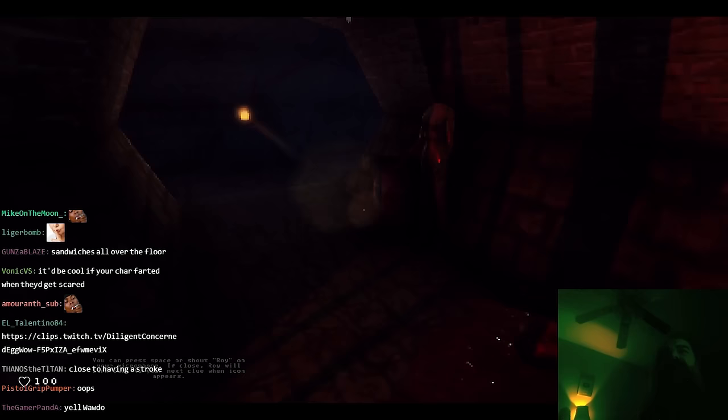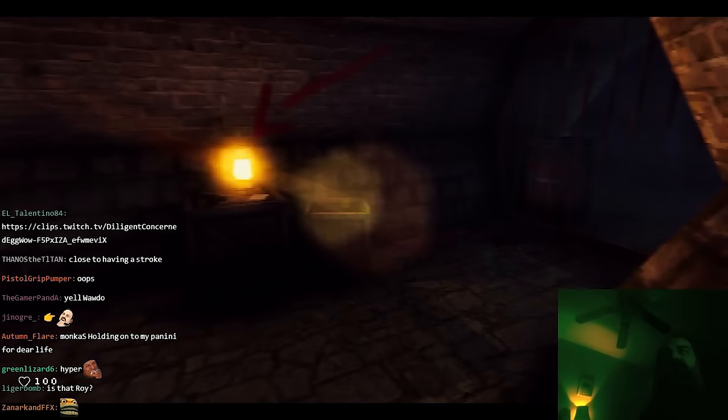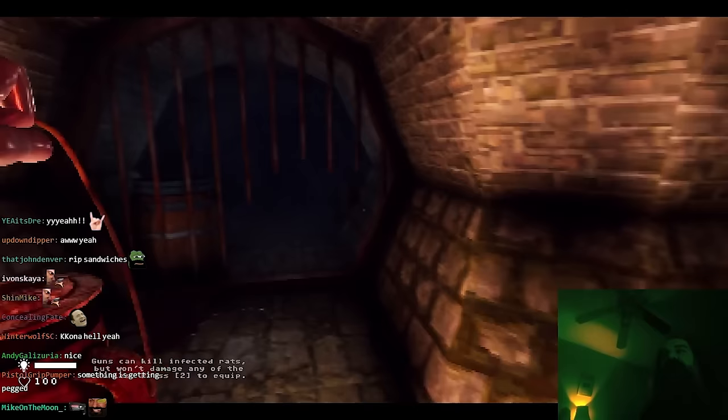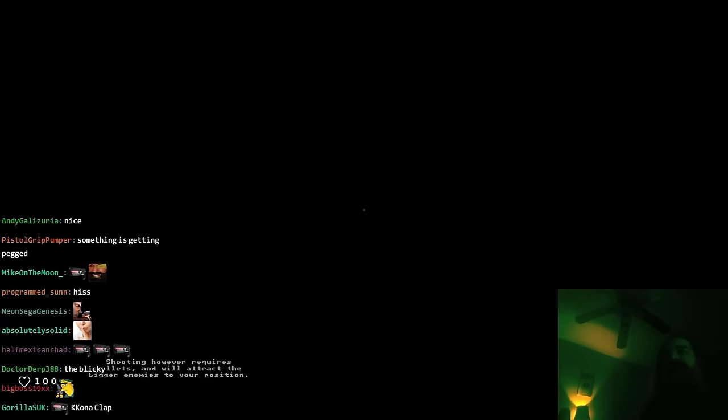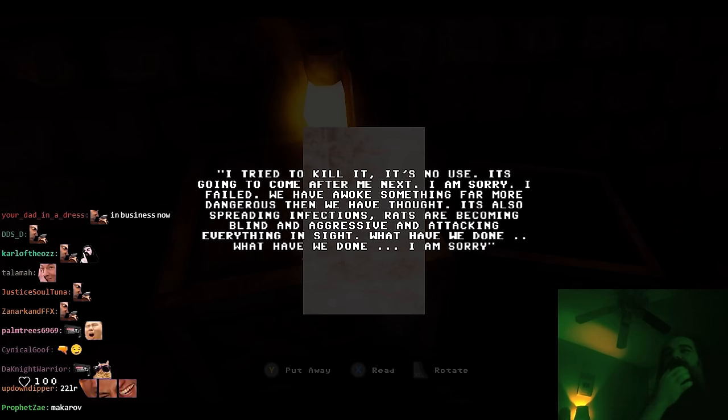What the hell was that? I better find Roy and get the hell out of here. Oh, shit! I got a gun? Oh, don't talk! The guy's gonna hear me. I got a gun. How do I use it? Oh! See how that monster likes this shit. I only have 5 bullets, though. I tried to kill it, it's no use. Great.